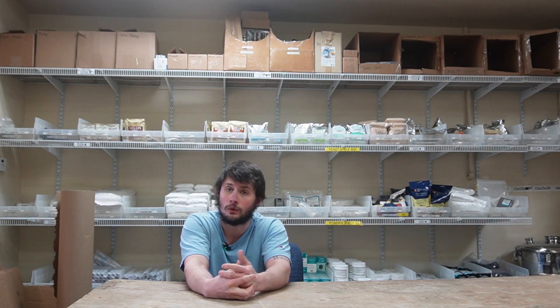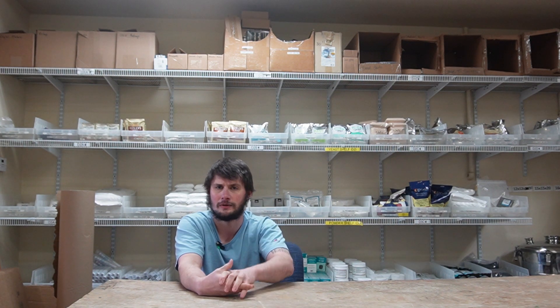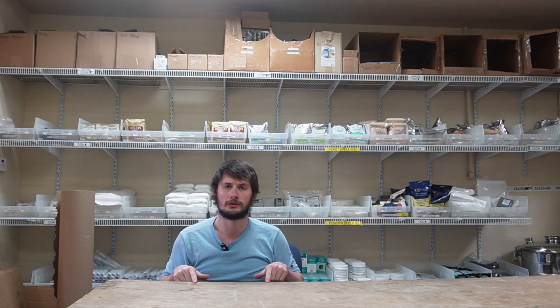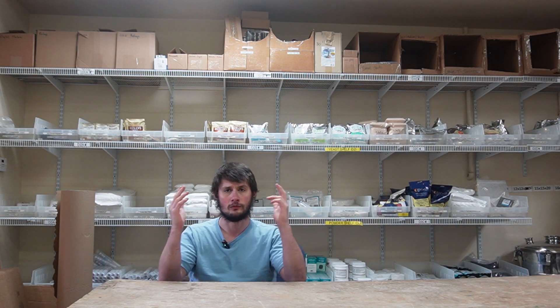One question I get asked quite a lot is how to set up my still. Usually I'll just send people pictures of the unit they're getting, but I wanted to go ahead and do a video on this so people have that reference — it's much easier to just show you how it's done. I do love how easy our stills are to assemble. You're literally just clamping things together and you're done. So we're going to do a short video today, show you how everything's done, get a full system assembled.